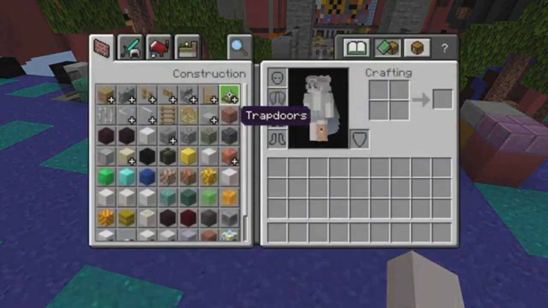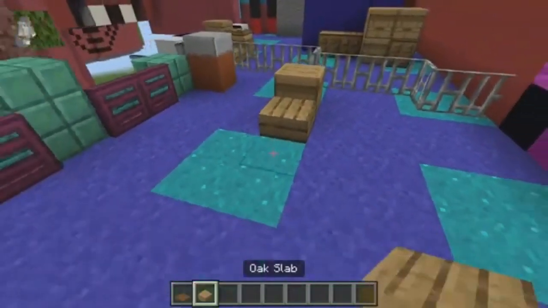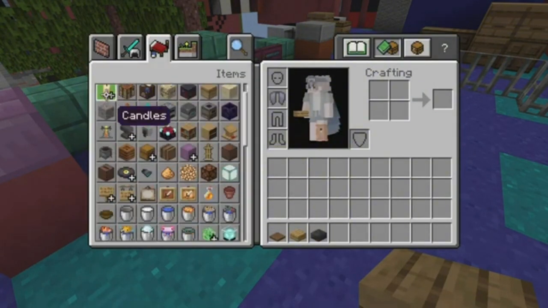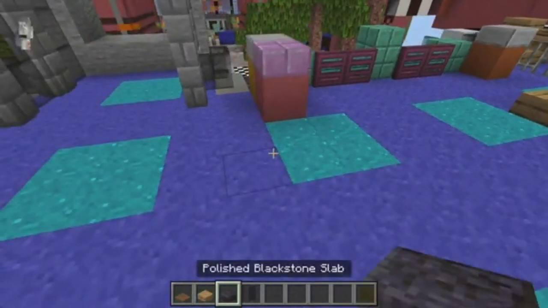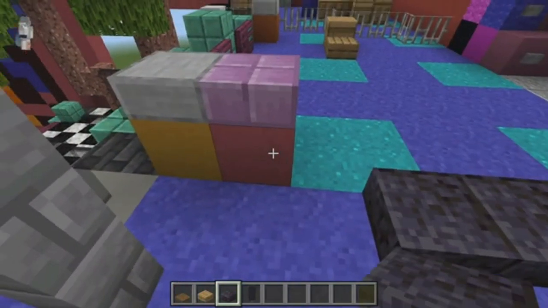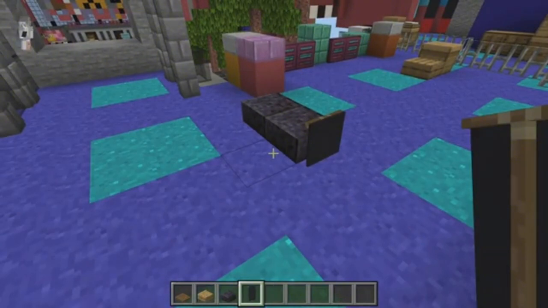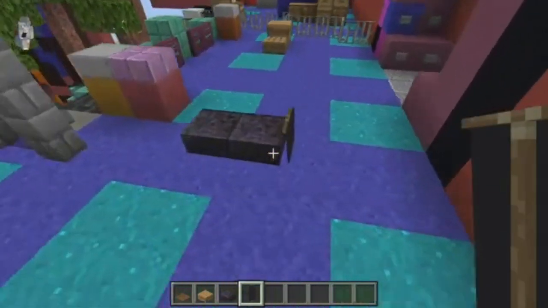Let's see here. Grab your spruce trapdoors and your oak slabs, and also your polished blackstone slabs and your black banners. And right about here. So this pink terracotta, just go like this from it. Then on the back of this, these two polished blackstone slabs, place a black banner right there. And don't worry, I know there's something with this floor that needs to be changed. I will change it in a bit.